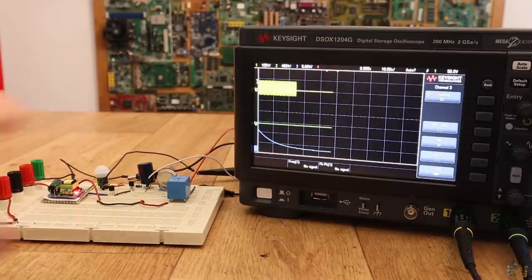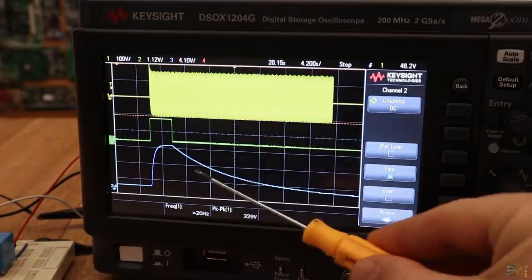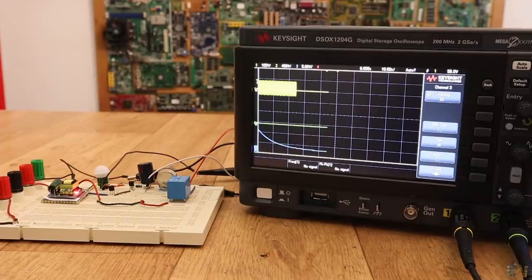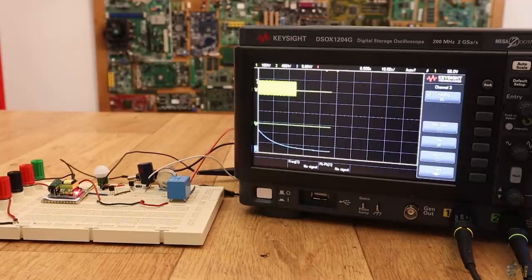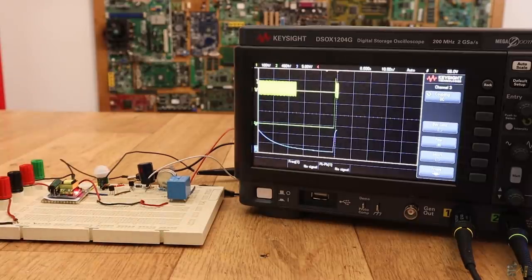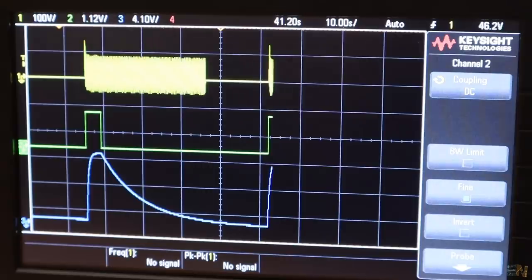Okay, so now I have my oscilloscope connected to the main 220V output with the yellow line, the infrared sensor output with the green line and the delay circuit with the blue one. If I'm not moving, all the outputs are low. But when I move my hand, the infrared sensor, the green line will turn on for a few seconds. That will charge up the delay circuit which is the blue line and the relay will allow the high voltage to pass, as we can see with the yellow line.